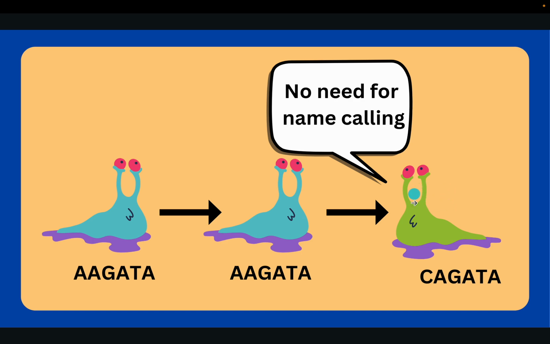And if this trait is beneficial, you're probably going to see it spreading from generation to generation to generation. There'll be more who have this trait, not because they got to choose it, but because you're being so successful because you're camouflaged, that you're going to have more kids, and your kids will have more kids, and your grandkids will have more kids than other little slimy aliens around them. And you're going to see this trait more and more common as the years go by. That's how random mutations can become beneficial adaptations.